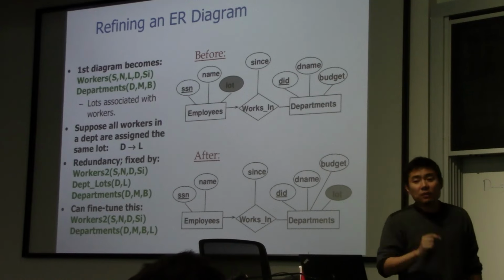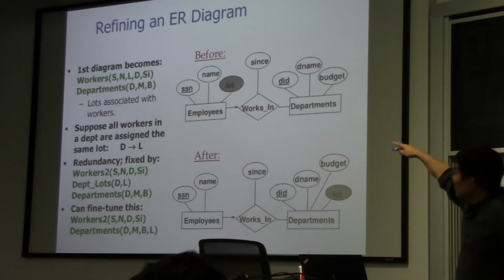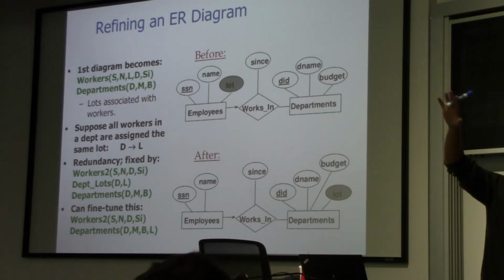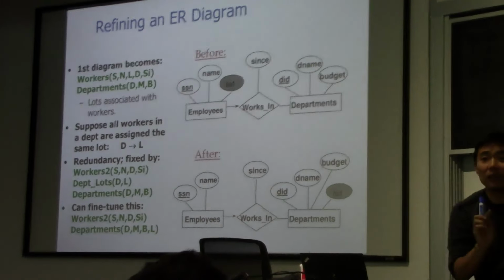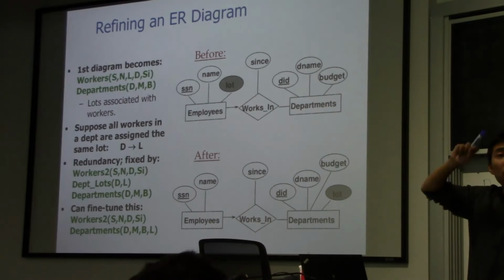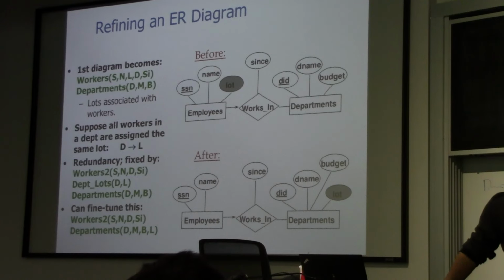What's the problem with this approach? Can someone tell me? The design you have on top is fine until this point. But after you know you have this dependency, that design on top is no longer a good design; suddenly it becomes a bad design. Can someone tell me why that becomes a bad design?